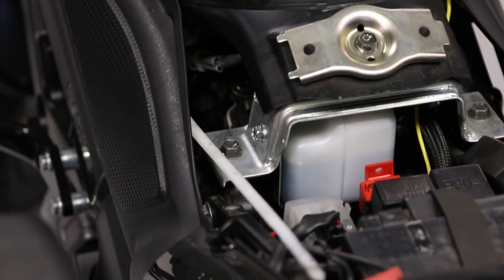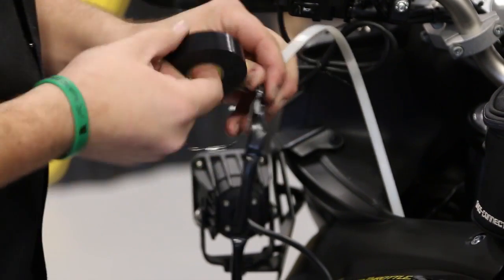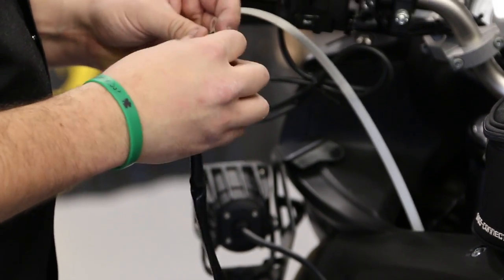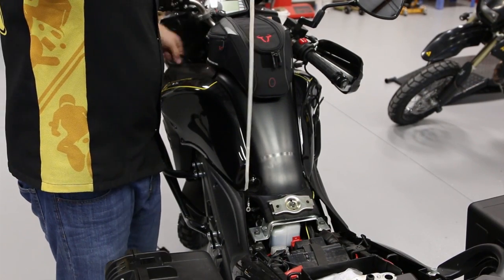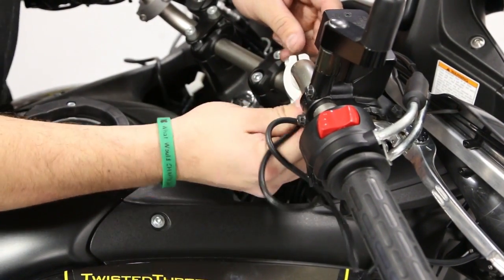The easiest way to do this is with a plastic snake. Watch as Sean first runs the snake from the handlebars to the battery, then he tapes the wire with the battery connector to one end of the snake and pulls them through. Next, we direct the wires through the handlebars and zip tie them into place with the other cables to keep things nice and neat.